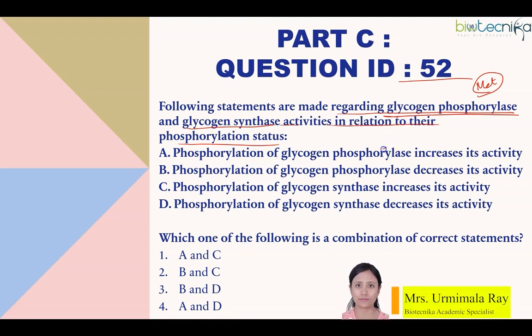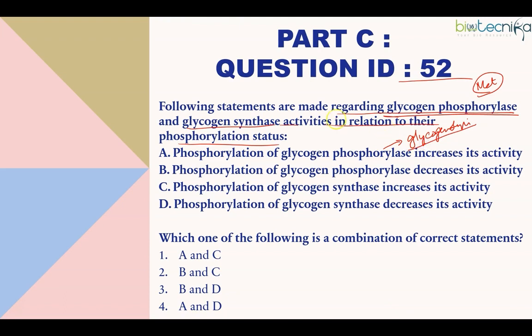Yes, glycogen phosphorylase catalyzes a reaction which is called glycogenolysis, which is glycogen breakdown. And glycogen synthase catalyzes the making of glycogen, so that is glycogenesis. So these two are opposite processes, making of glycogen, breaking of glycogen. And these enzymes, how are they regulated? Whether glycogen is required in the cell or it has to be broken down in the cell, it is done by phosphorylations. So how does phosphorylation affect their activity? Based on that, this question is given. Which of the following combination is the correct sequence?